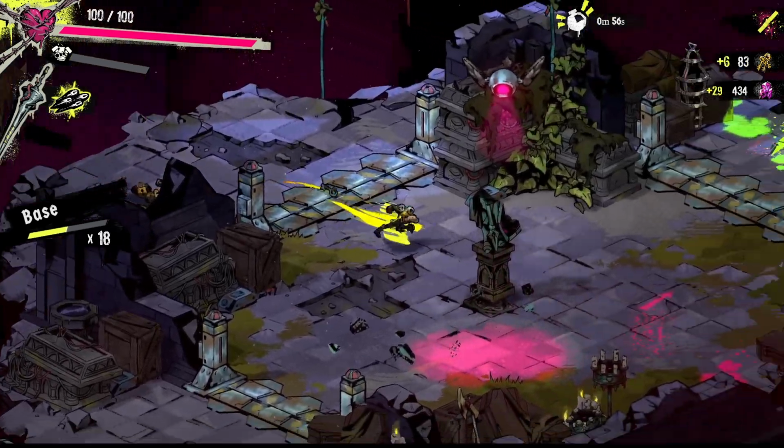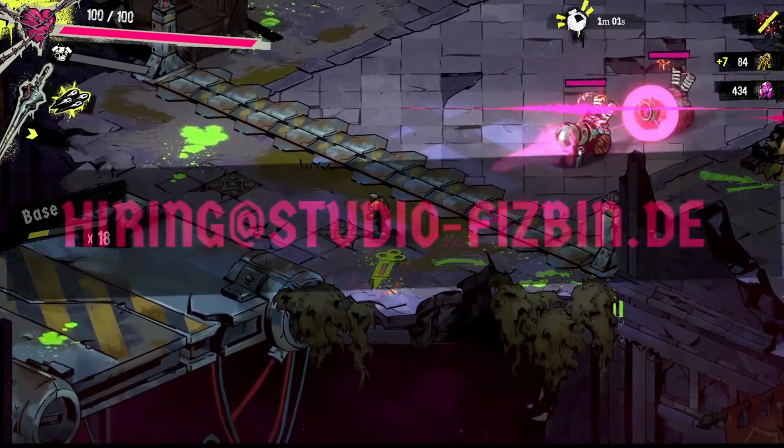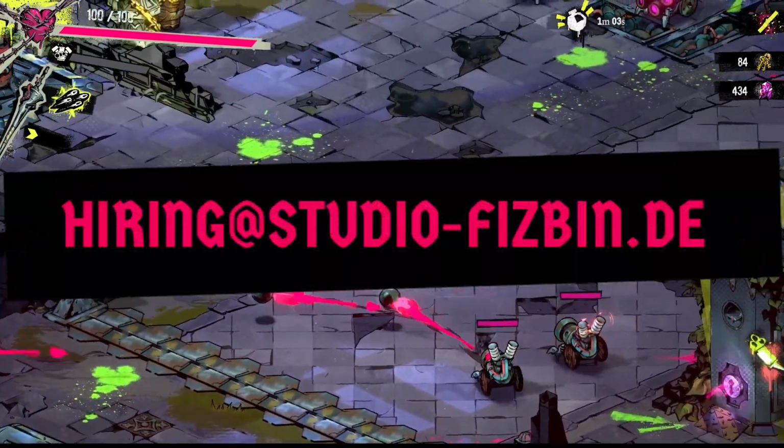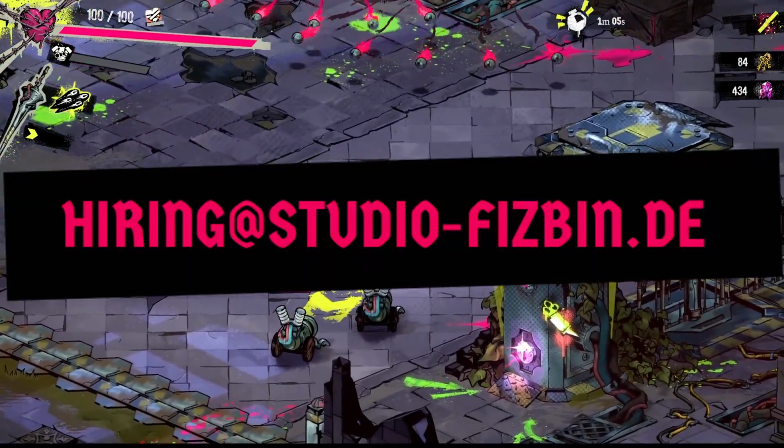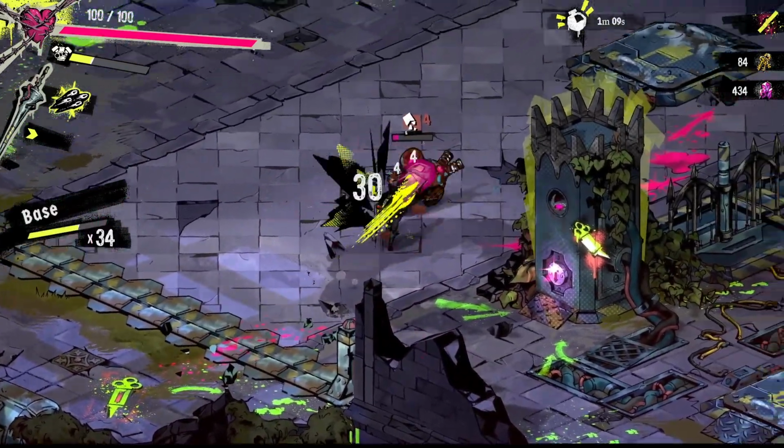I also want to say if you work at an indie studio and you're watching this review, then I advise you to reach out to the email hiring@studio-fizbin.de, and I'll pop up that email on the screen here, because I'm sure you'll find a talented group of people from the Studio Fizbin team eager to get back on track to make more kick-ass games.